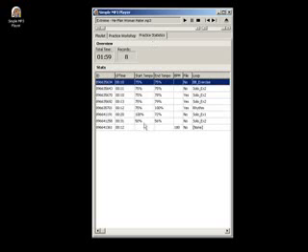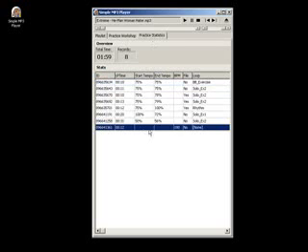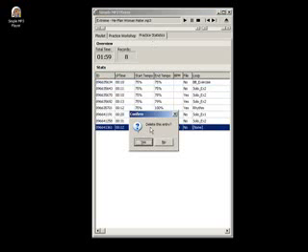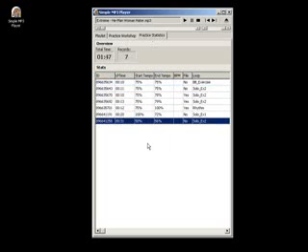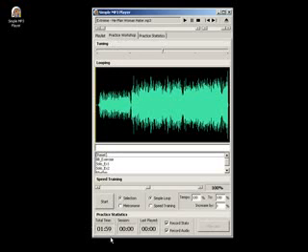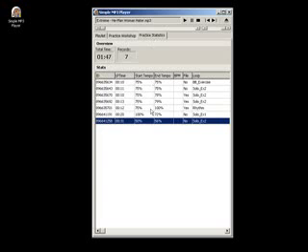You can also come in here and delete stuff out. So let's say I didn't want this guy right here. I can just simply hit delete. Do you want to delete the entry? Yeah, I didn't want that one. And our time, everything updated over here. So that's good. This time still stays at the full time invested with this song. This time is showing us the time that we have for all of our records total. So that's kind of convenient.